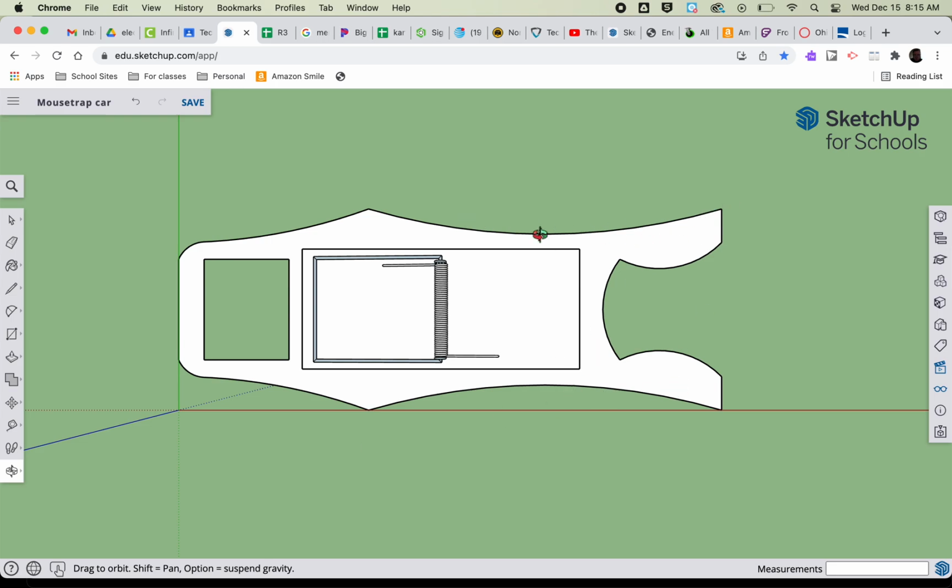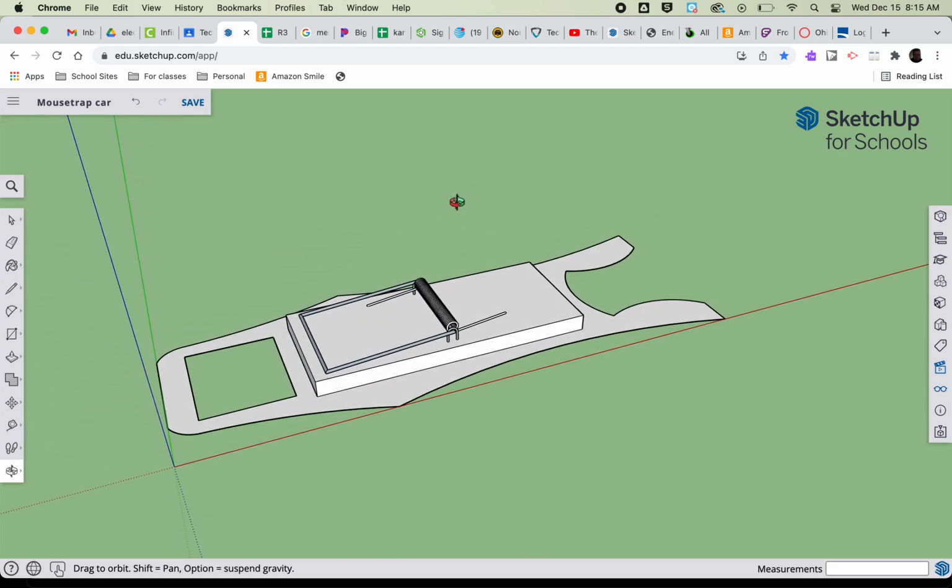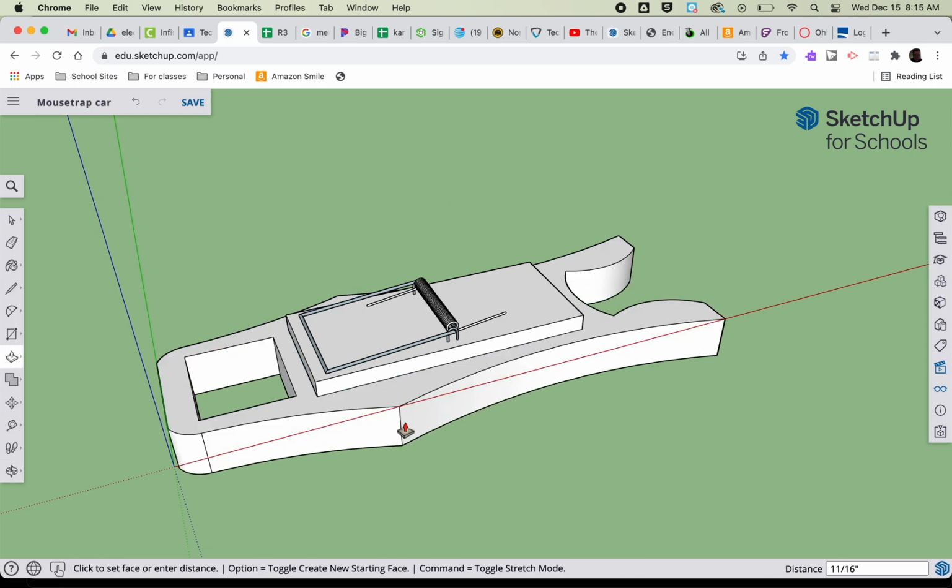Right hand side, left hand side of the car are symmetric. Okay, I've got a little friction reduction here. I have the axle go through there, so I'm going to rotate it. And finally, to finish it off, I'm going to push this down 0.75 inches. And I'm going to save this.